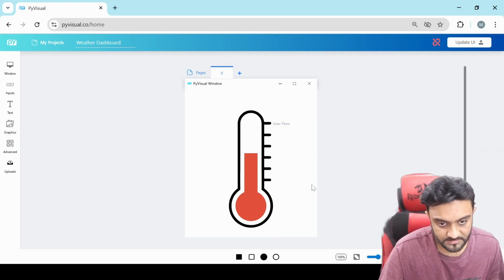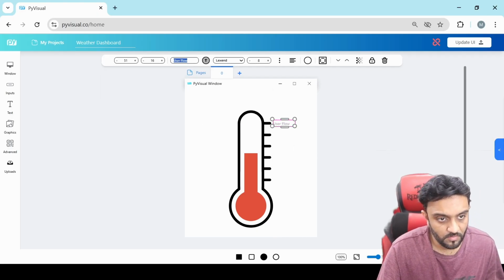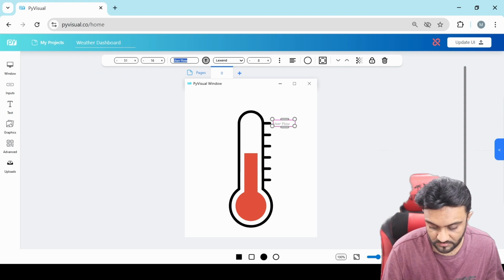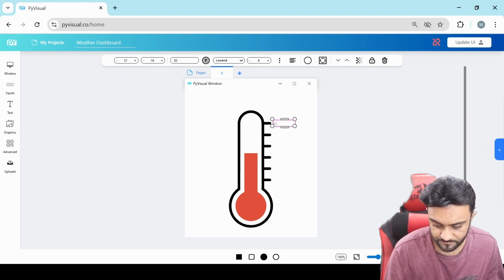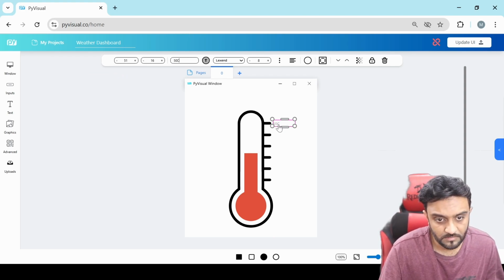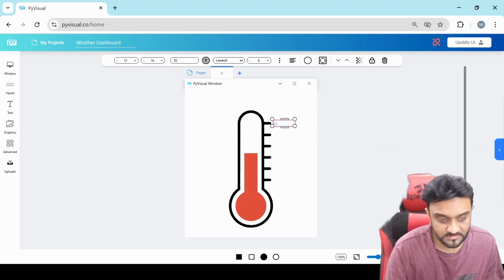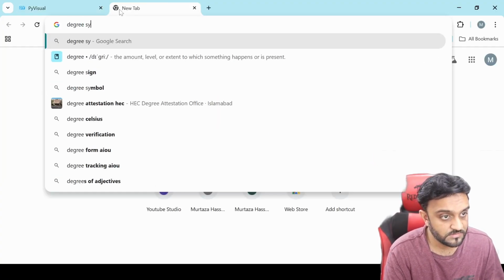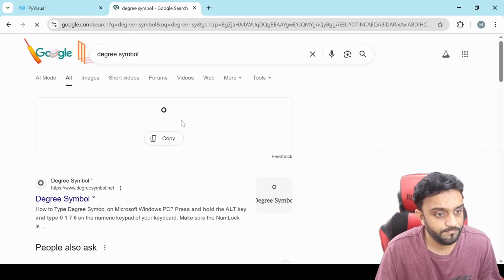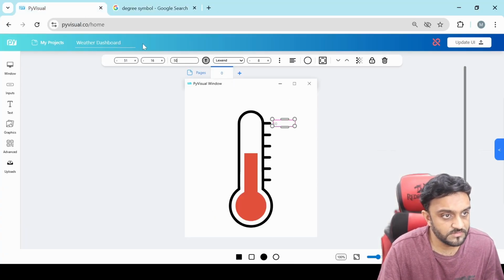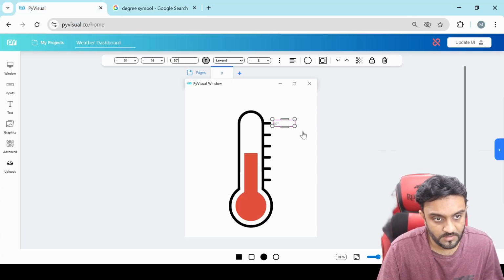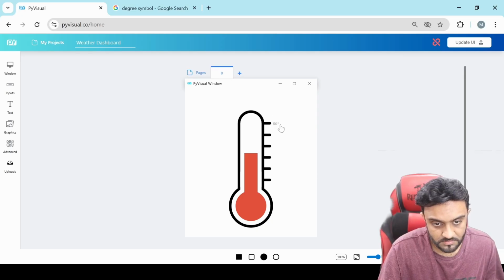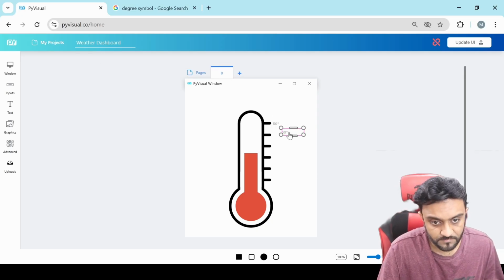And then we can center it here. Now we can write, for example, 50 degree. Let's just write the degree symbol. We can copy this, come back and paste. There you go. So that's 50.